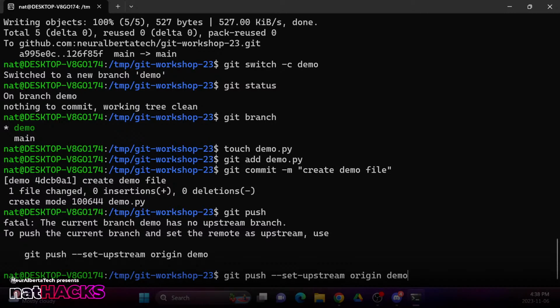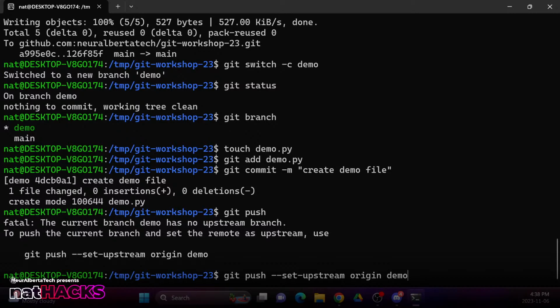All right, so what the command is actually doing. I'm going to obviously tell it to push, but there's no upstream. There's nothing upstream, so I'm going to tell it to set up the upstream on origin. In this case, origin for the most part just means the repo that you cloned. Again, once you go more advanced, you can have other upstreams and different things, but for the sake of simplicity, origin.